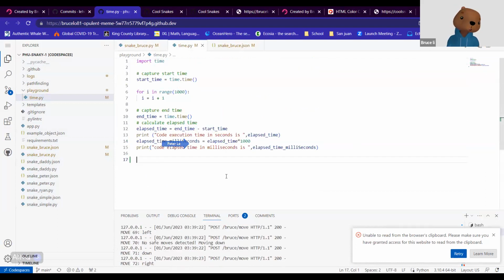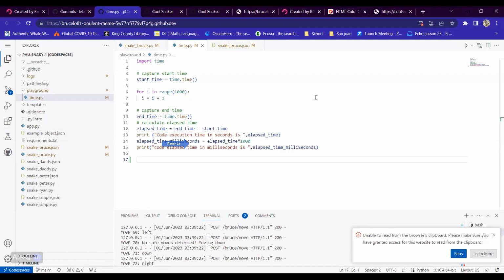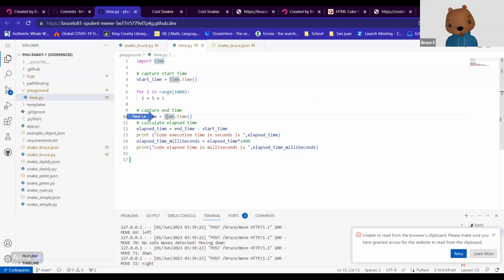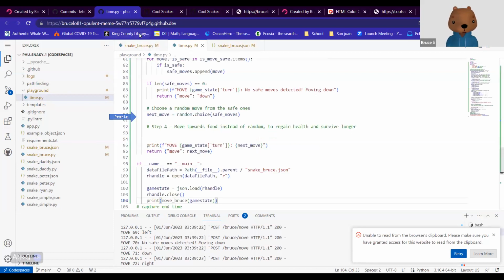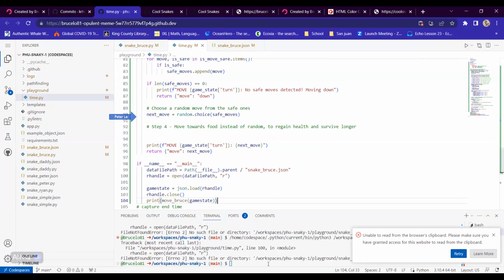I thought it could tell you how long it takes for you to run your code, but it doesn't. It does. It tells you how long this is. I'll take the start time, right? Start time right here. So between the start time and the end time, that's how long it runs from line 4 to line 10. So if I put my code in here, it will show. Yeah, you can print it out and it will show.